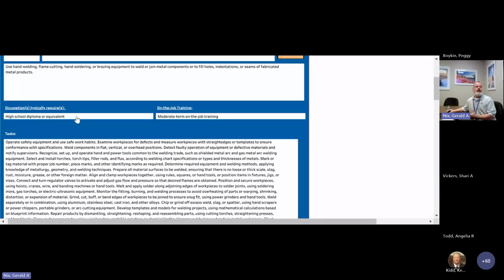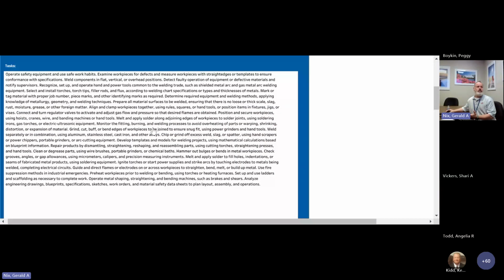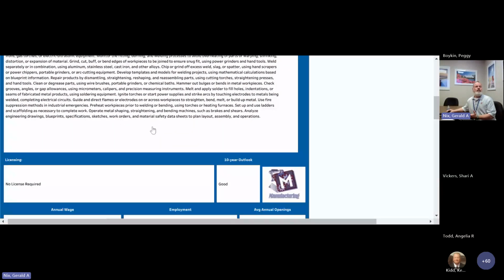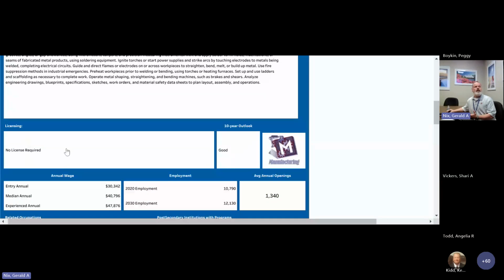You can see the typical occupation requirements for education there. On-the-job training, so OJT, length of time, tasks that a welder may do on a daily basis. And as we scroll down, if an occupation requires licensing, that information will pop up here in this box.